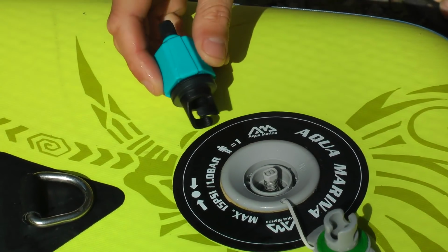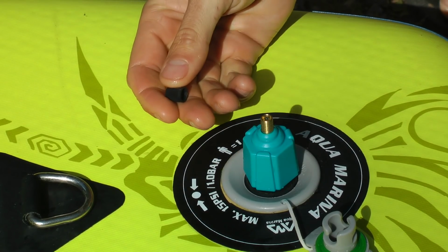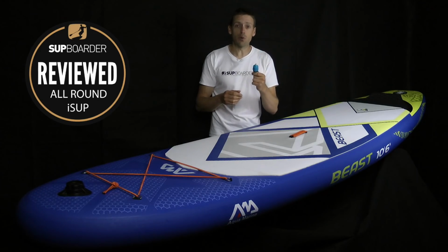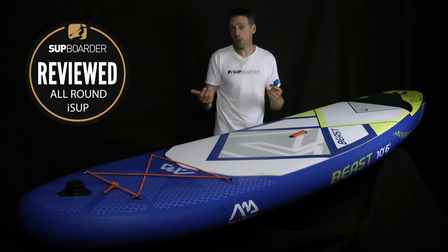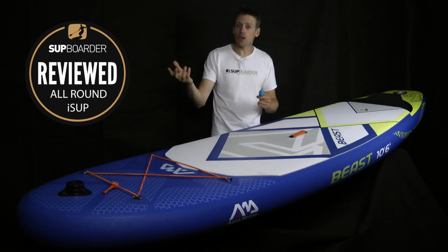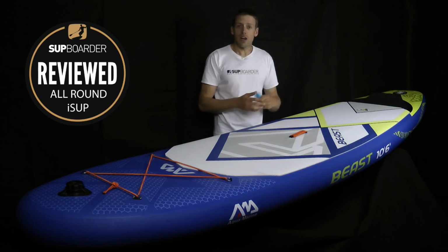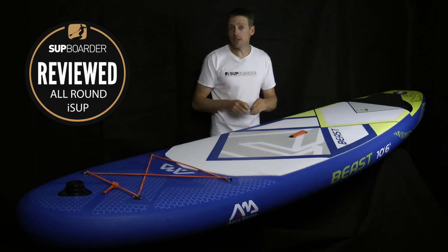Another thing that comes as standard is a Schrader valve adapter, which goes straight onto your iSUP valve at the back there, and you can attach an electric pump or a bike pump if you wanted to spend 5 days pumping up your board. But the best thing to do is pump most of the air in with your normal pump, and if you're struggling for the last 5 psi and it's getting quite hard, and you've got an electric tire pump inflator in the back of the car, just put that on, and after 5 minutes when you've got your wetsuit on, the board will be nicely at pressure. But bear in mind, keep an eye on the pressure. You don't want to overinflate any paddleboard.